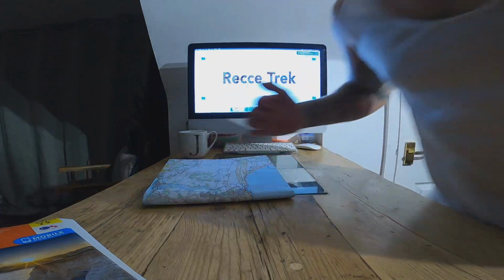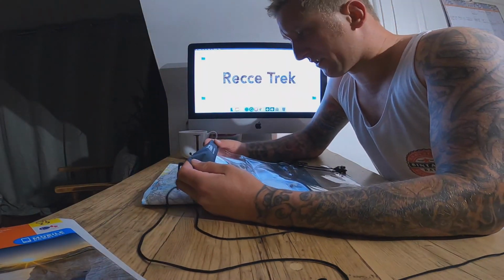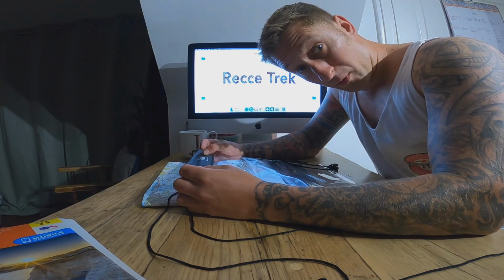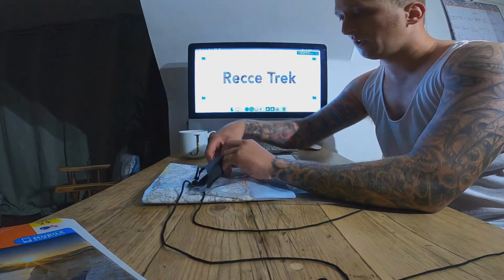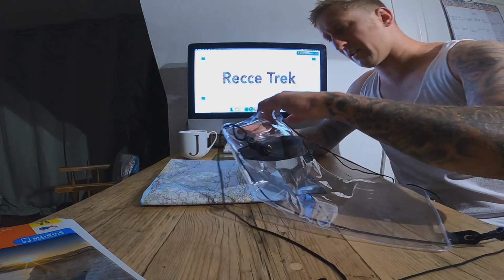I'll get it right away. So here's a map case I've got. It's Andy's quality camping product. I've not used it before. I have used map cases before, but just not this product. So I'm hoping this serves me well. I'm sure it will. I don't like all the strings on it.